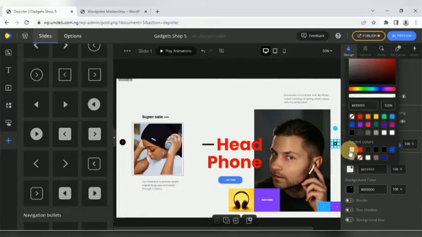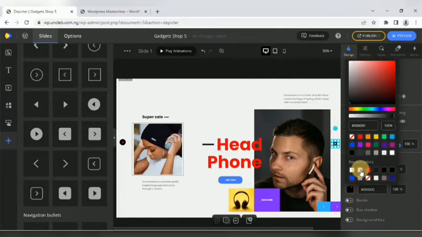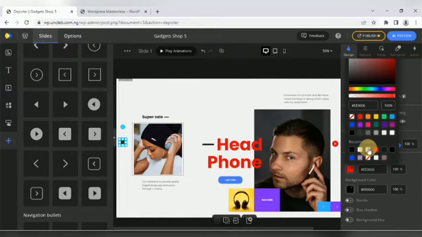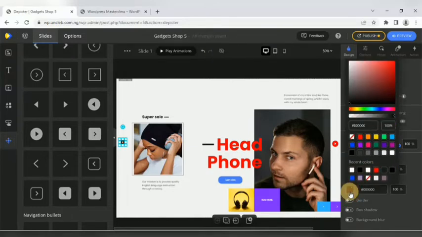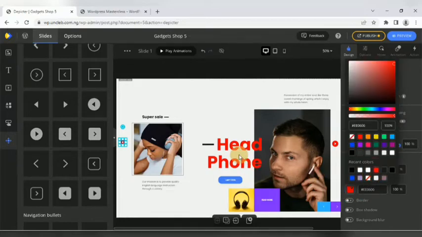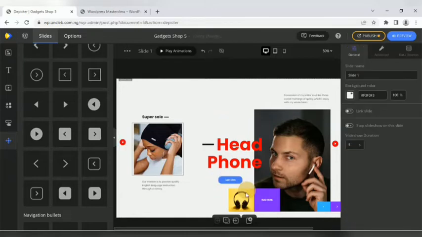Let's make it white, and the border around it, that is the round border, instead of black, we'll make it red. So do the same thing here. So make this white and make the border red, so like that. So you can see this is looking good. So these are also images, you can go ahead and change them.